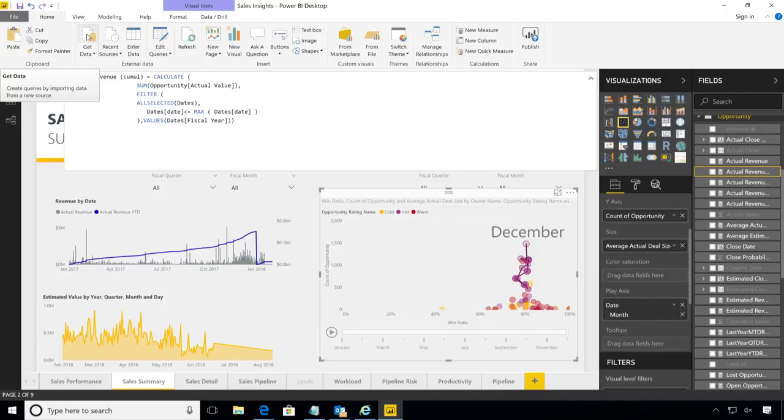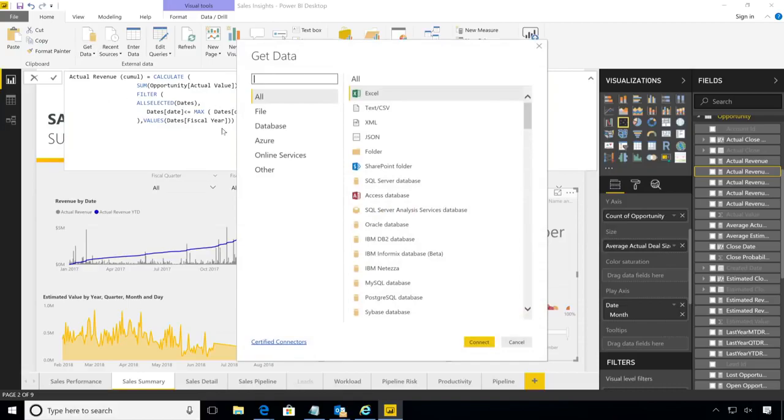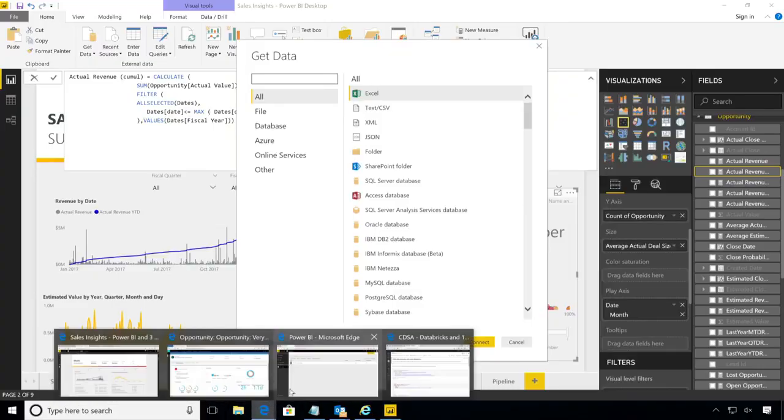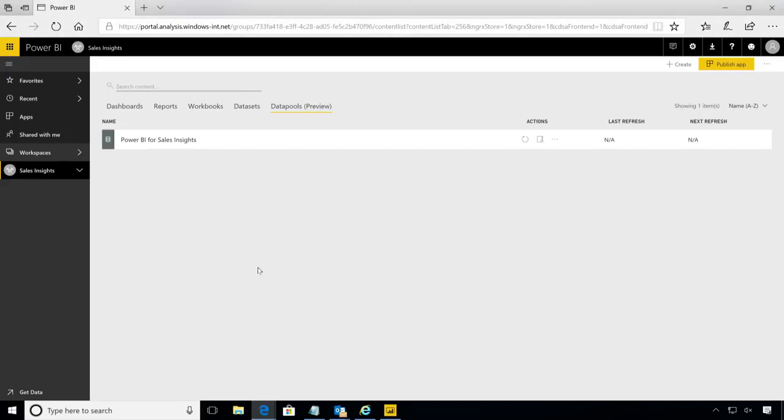And so if I look at Power BI, it's really easy to go hit get data here. And I can see all the rich data sources that Power BI can connect to today. But that would just be pulling the data into the report layer. But what I really want to do is pull that data into CDSA and start joining it and enriching it there. So let's take a look at how we can do that. So I'm going to switch back to the service here. And now I'm up in the Power BI service.